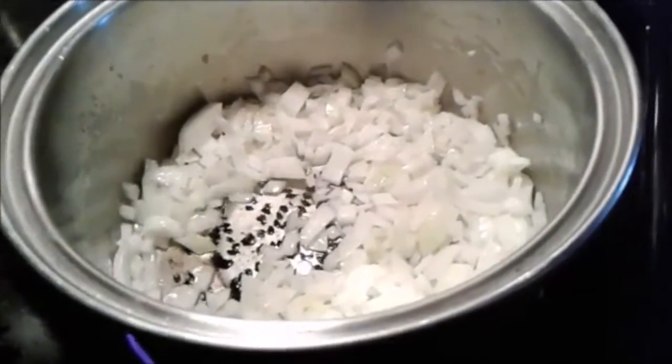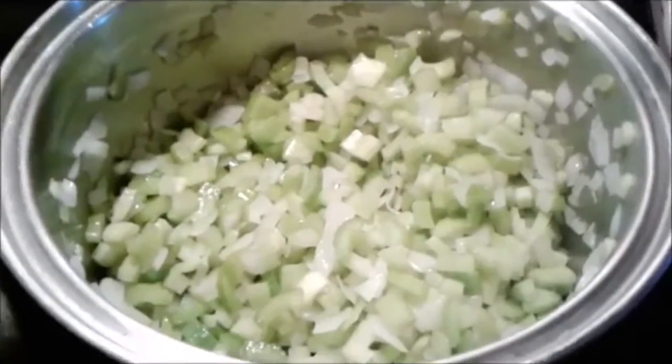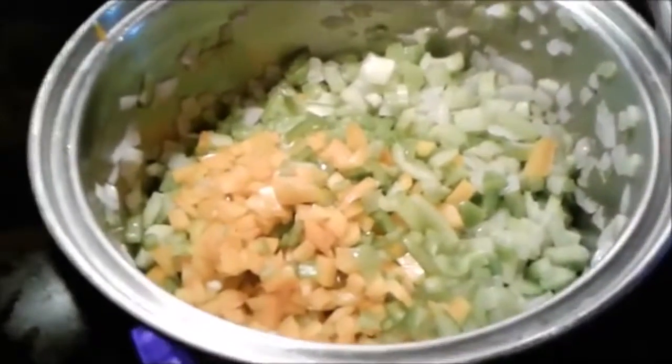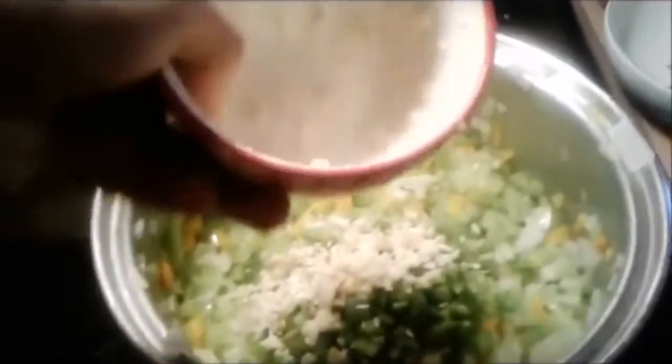First, we're going to saute these onions, then we're going to throw in the celery, whip all that up, make sure it's cooked nice and good. We're going to put the orange and green peppers in there. Make sure those are stirred up, get those sauteed in first, and then we're going to add in our jalapenos, and then the ginger garlic. The order is really important, so make sure.